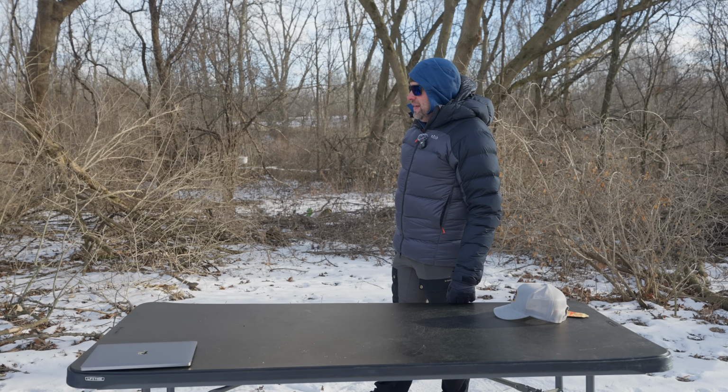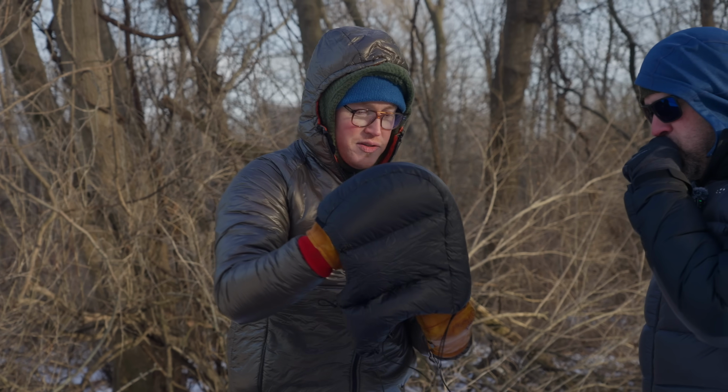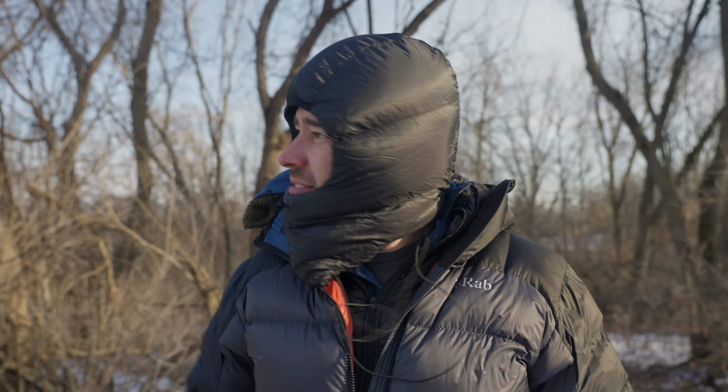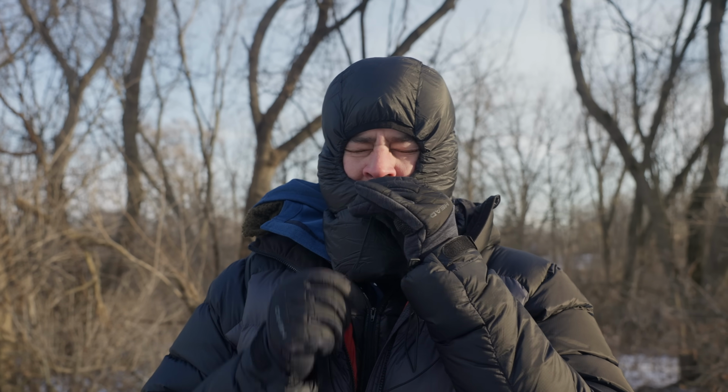Got your last one here. Oh, yeah. These are awesome. So this is a prime example of something that would pair well with an alpha hat. Not something that you'd necessarily do any kind of active motion in, but for sleeping, being able to have a hood on is about as good as it gets. And this one's by Catabatic Gear.